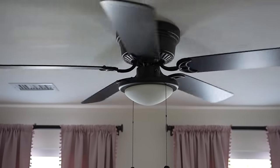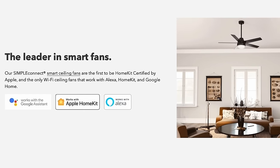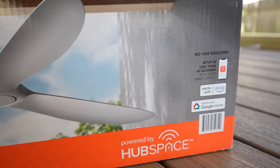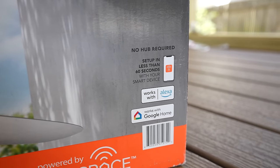For this reason, and because my wife would probably just flip those switches and mess up my automations, I typically prefer using a smart switch if at all possible. That also allows you to essentially be able to use any ceiling fan you want, so you're not limited to a certain style or type just because it has smart home connectivity. You can use any dumb ceiling fan that you want. But do know that if you have a ceiling fan without a wall switch, or you're fine with never using the wall switch in the future, then a smart ceiling fan could be a good option for you.